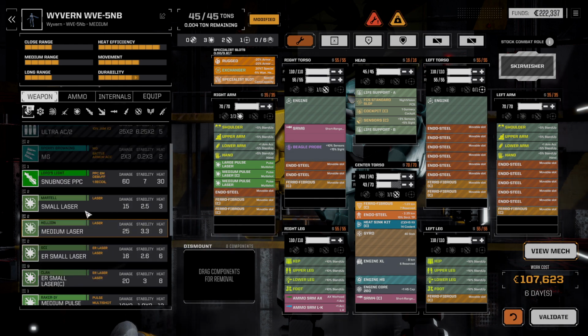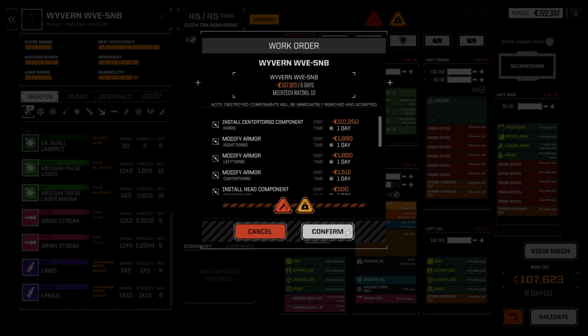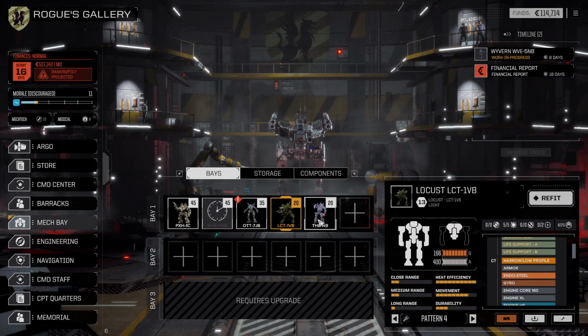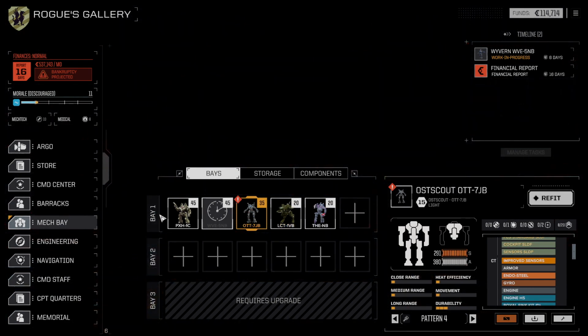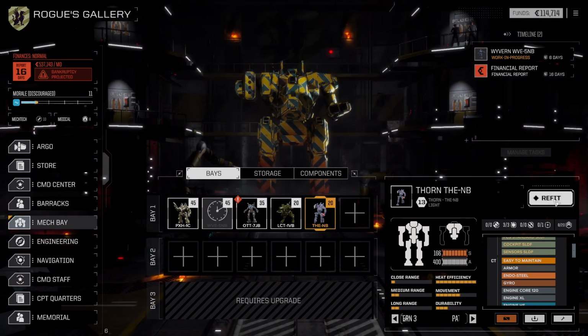Alright. Yeah, that's a build. And I believe that's both the pharaohs that we got. So, Indo and Indo. Everything had Indo, nothing had pharaoh. So we were able to upgrade both the Phoenix Hawk and the Wyvern to have pharaoh.